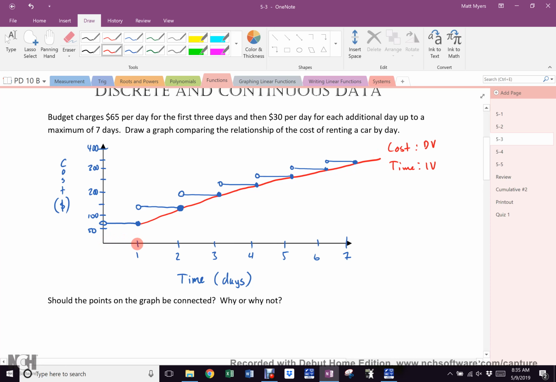Could I have rented the car in here? Is there input from 0 to 1? According to that line, is there any output from 0 to 1? No. So it can't be that one. Now, all right, Myers. That one. Yes or no? It's the only other option. Why not?